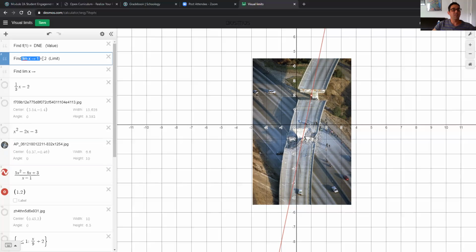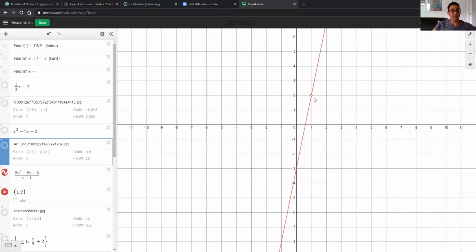There is nothing of the road at that spot. But the limit says, where is the road heading to? And the road is clearly heading to this spot. Right? Even though it's not there, you can see that the roads are heading and they're kind of converging to this location. And that's what a limit is. The limit says what should be there, whether it's actually there or not. If it's not there, then the value is missing. But the limit says I'm trying to get to that spot.